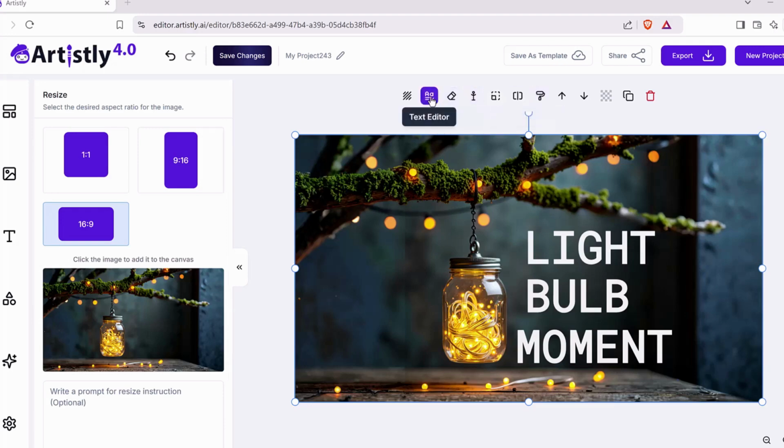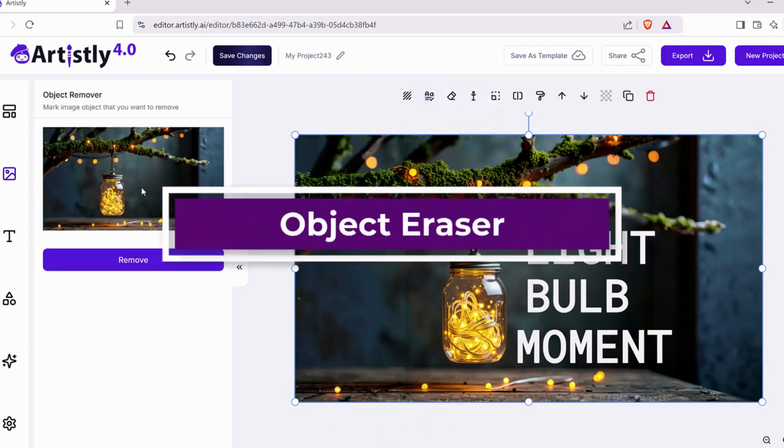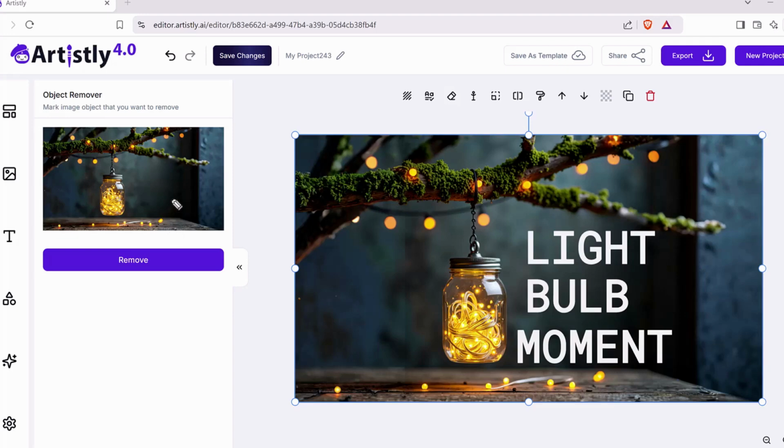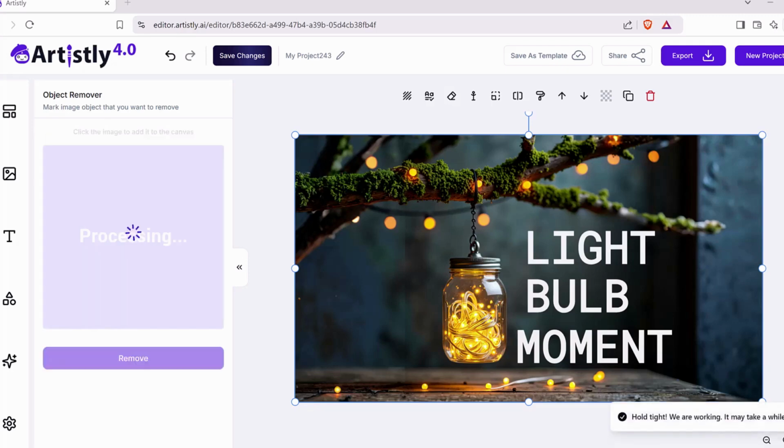So for example, what I will do here is I click on this little eraser icon right here, and then I can click on that, and I'll select in this image which object I want to erase. Let's say, because of the way it is laid out and the color theme and everything, I don't like this bottom area here, these lights in the floor. So I can select these lights, and then click remove. And then there we go.